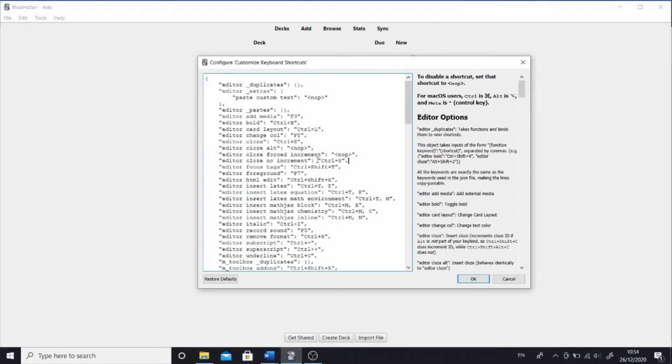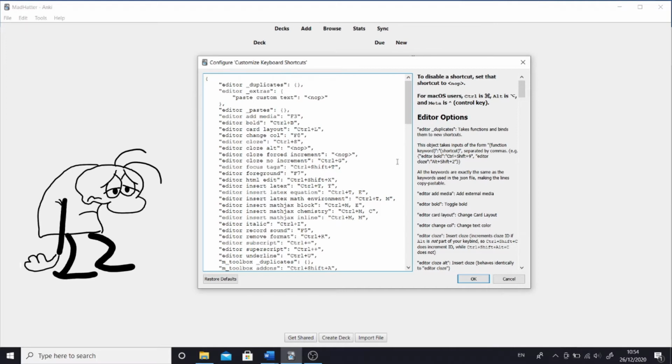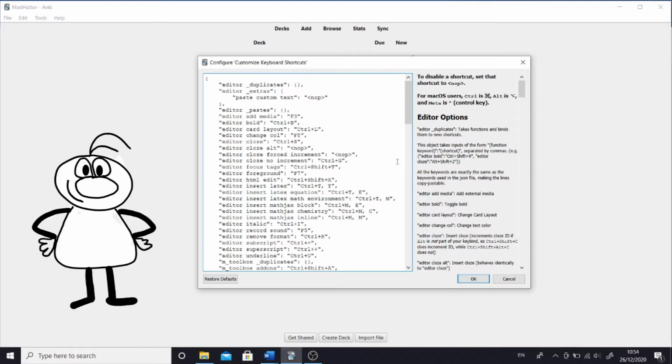However, again, not all of the shortcuts I try work. I tried to set edit cloze no increment to Ctrl+A or Ctrl+C, and that failed. Again, that's strange, because first, these shortcuts are not on a list of Customise Keyboard Shortcuts add-on, and that would suggest I'm free to use them, and secondly, I'm sure it's not due to a conflict with my add-ons, because I know exactly what shortcuts my add-ons use. The lesson is that don't get disheartened when you set a key combination that you think is available and it does not work. Try many shortcut combinations, something should eventually work.